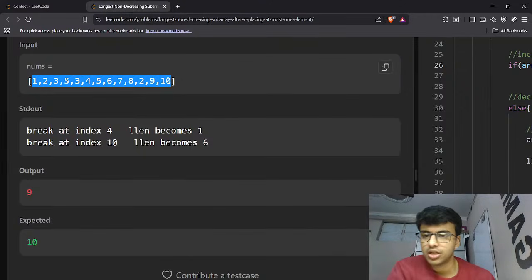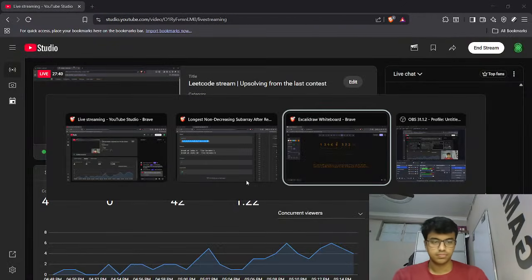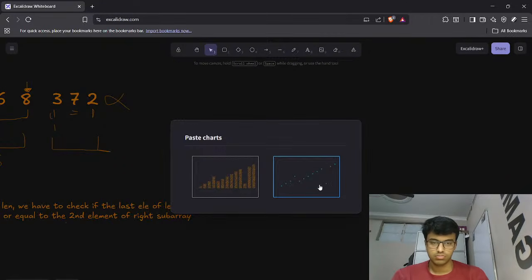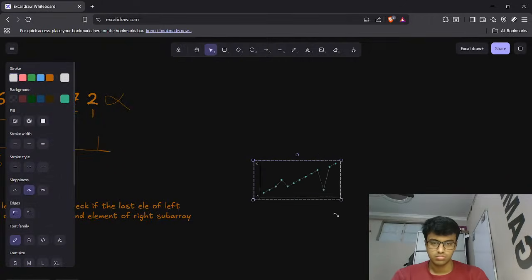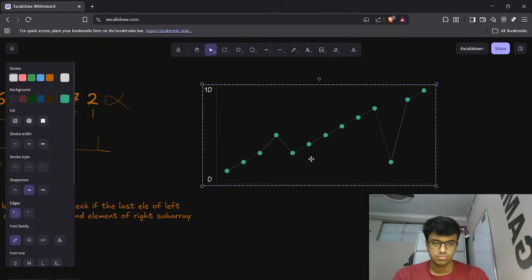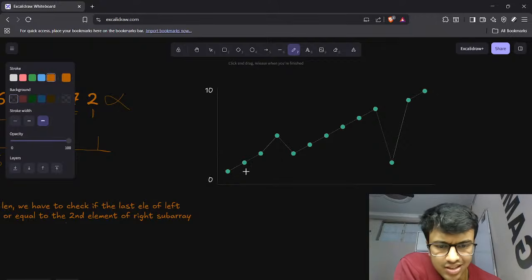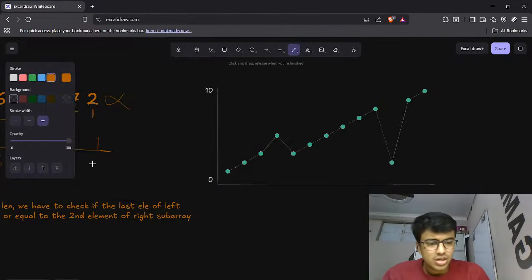Let's plot this. It's saying 10, but 1, 2, 3, 4, 5, 6, 7, 8, 9. How is it 10?